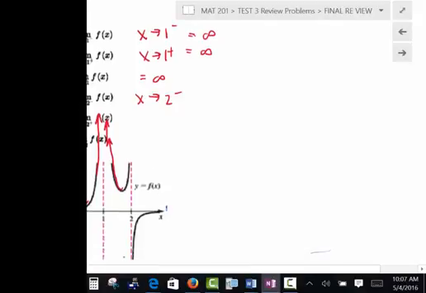And then this one is x approaches 2 from the left. So we're going to go this way. Now this is probably what this is saying. So to the left of the asymptote, you're going where? This one's going to infinity. If you're going from the right-hand side on the next one, where are you going? Going to negative infinity. So what would be the two-sided limit? Doesn't exist. You're going to infinity on one side and negative infinity on the other, so that one does not exist. You guys got that? Those are all the different things that we looked at.